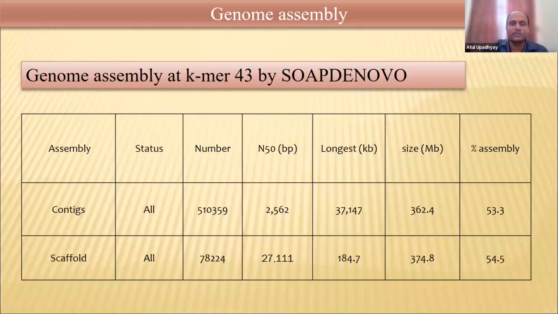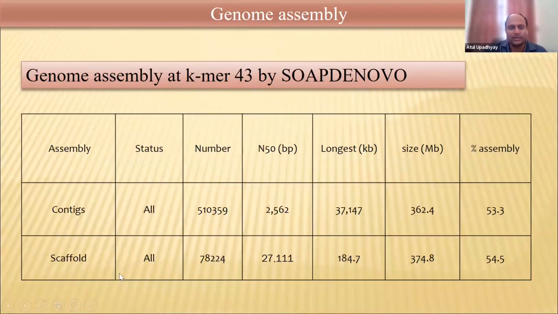You can see that this is one of the results, which says genome assembly at Kmer 43 by de novo. Although we have tried 2-3 different assemblers, Kmer 43, like K-tuple 43, was the best result in this case. We tried a range of Kmers starting from 21 to 63 at alternate odd numbers. And then at Kmer 43, we got the best result, and these are the results.